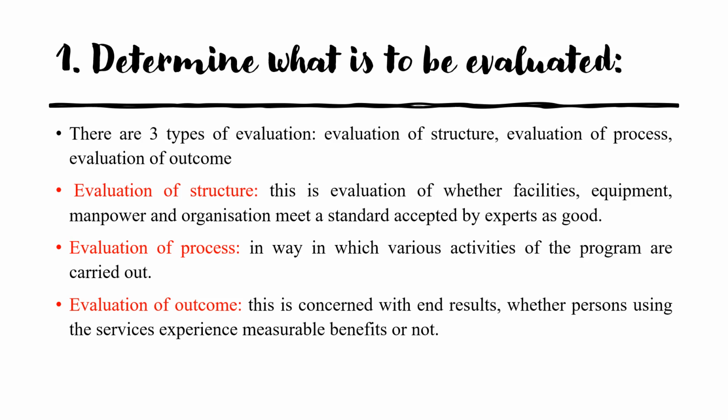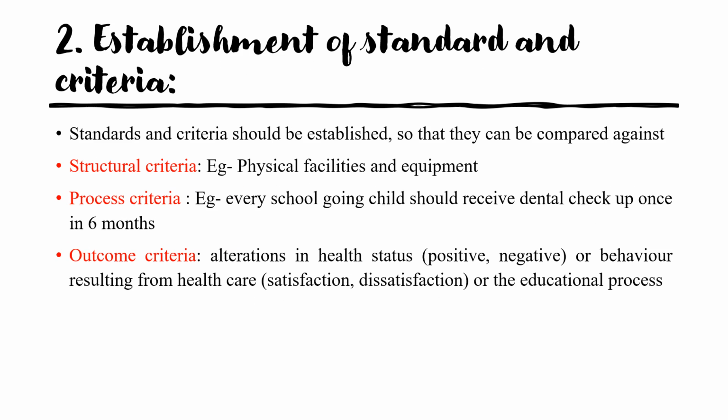And the second step in the evaluation is establishment of standards and criteria. The name itself denotes how the standards should be maintained in doing a program. They are structural criteria, process criteria, and outcome criteria. If you are going with the structural evaluation of knowing the standards, for example, you check whether the physical facilities and equipment are being maintained in a good way or with a standard protocol or not.